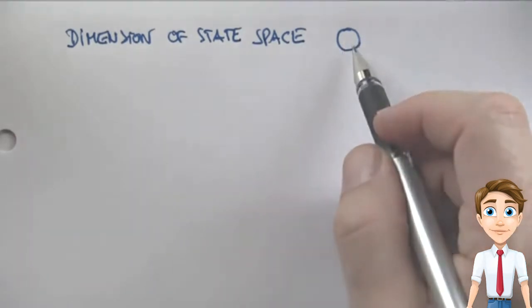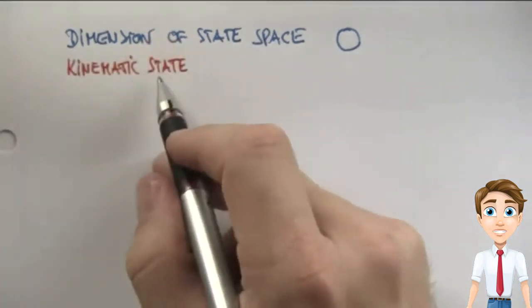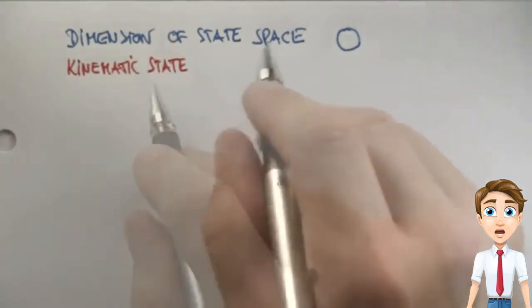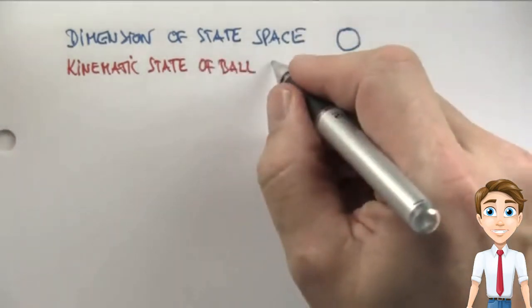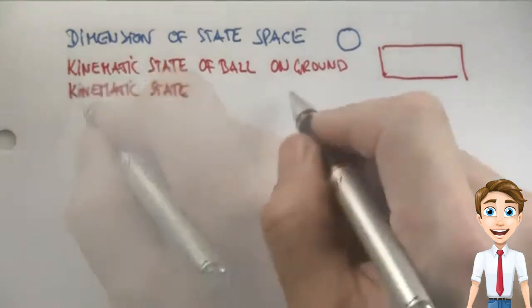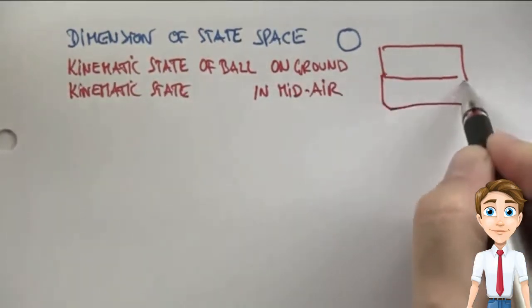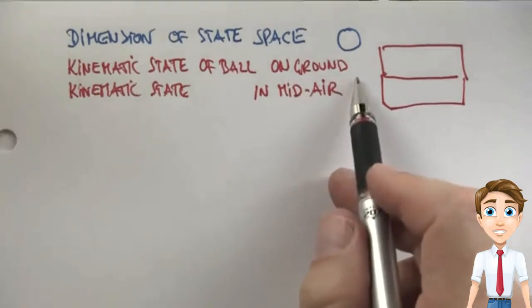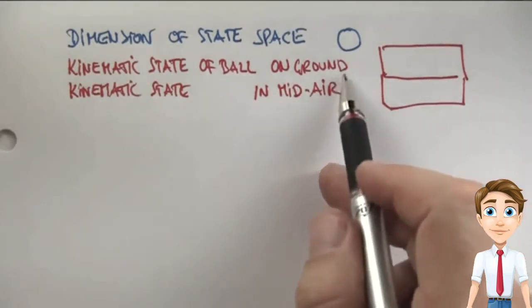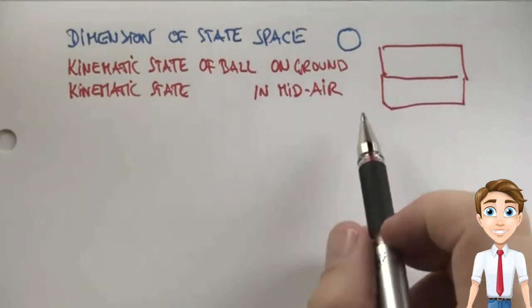So in all of these questions, I'm going to exploit the fact that this object is rotationally invariant. Let me start with a simple question, which is the kinematic state, which is the state without any velocities, of the soccer ball while it's on the ground. And I follow up with a question with the same kinematic state of the ball in midair. The difference between these two questions is that on the ground, it's confined to a two-dimensional ground plane, whereas in midair, we might add another dimension or not.